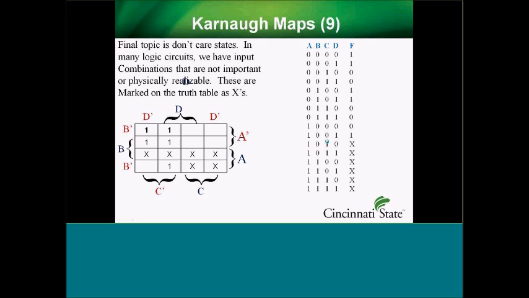So for instance, we're going to start circling the functions here. We have these 4, that's perfectly fine. And then I've got this 1 down here by himself. There's a couple of ways you could do it. You could group it in a long column by the 4, or these other 4 here, which I chose. You can do it like this. Now that leaves off these X's that are at 12, 14, and 10.